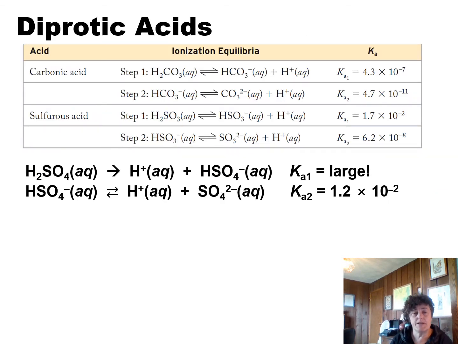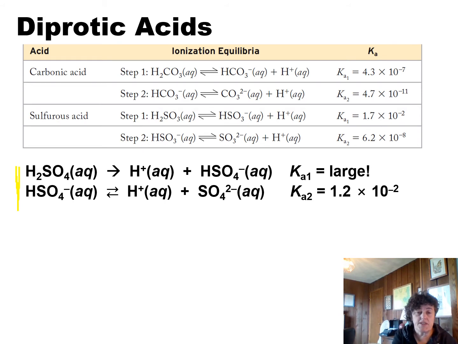So here you can see a sequence of three acids. You see carbonic acid once again, and sulfurous acid, that's H2SO3, and again the first equilibrium constant for the dissociation, the first Ka, is much bigger than the second one. In this case, there is a factor of 1,000,000, because one is 10 to the minus 8, the other one is 10 to the minus 2. This is sulfuric acid, so it's also a diprotic acid. The difference is that the sulfuric formula is H2SO4, sulfurous is H2SO3.